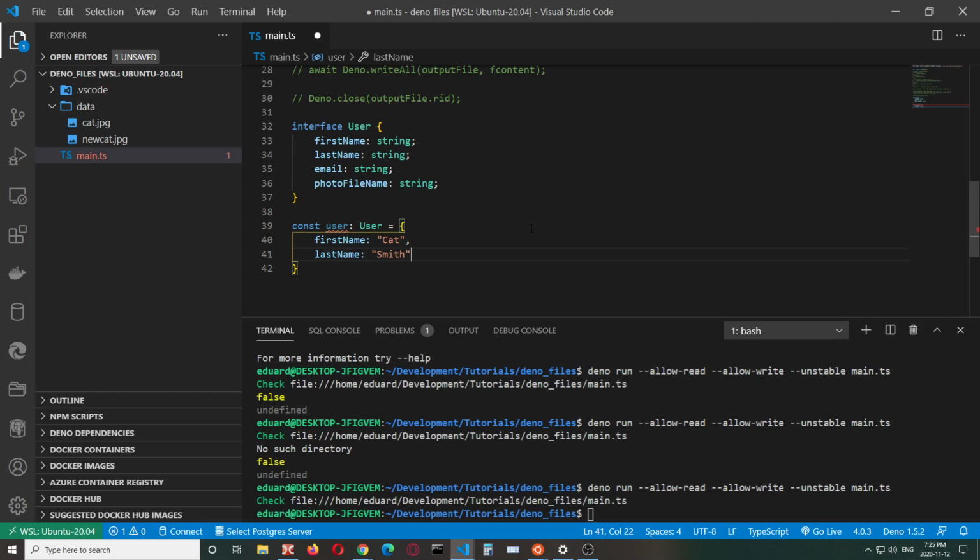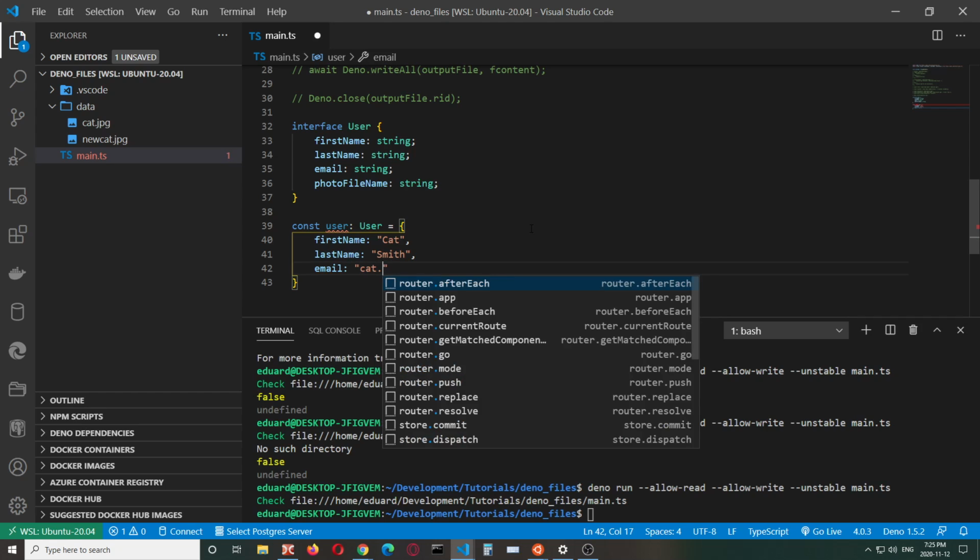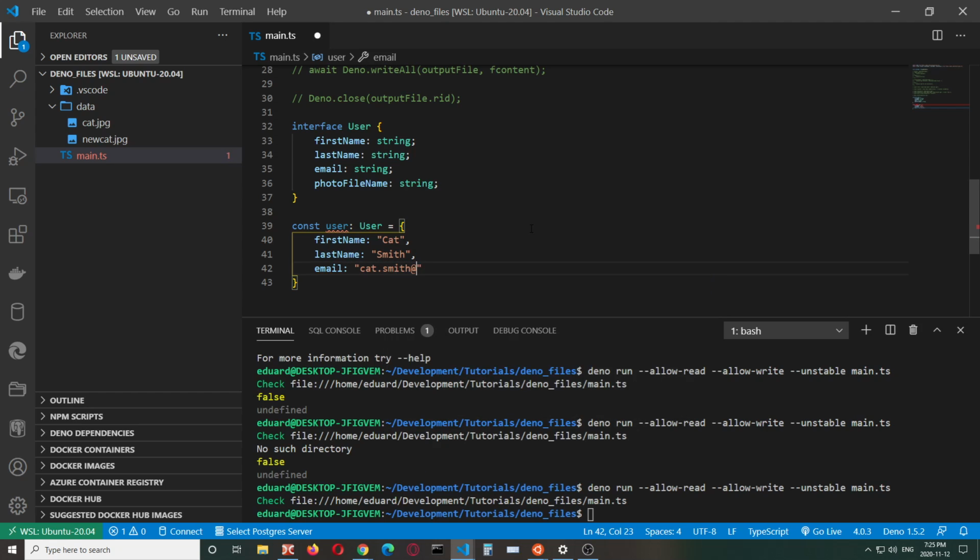So it's Mr. Cat Smith. Okay, and the email would be catsmith@somecompany.com. It's usually some special units or of some sort, like 00700 cat. So Mr. Cat Smith is there.